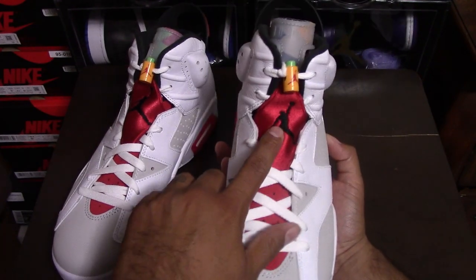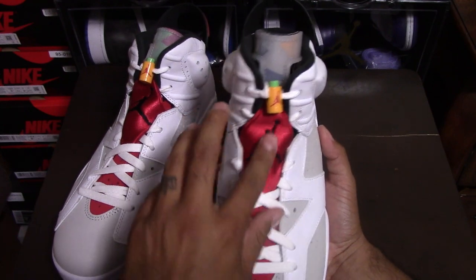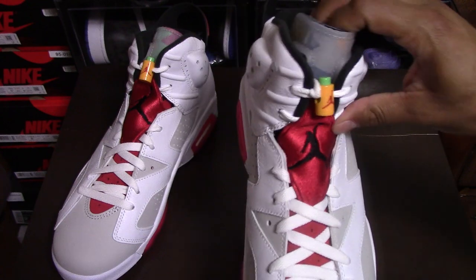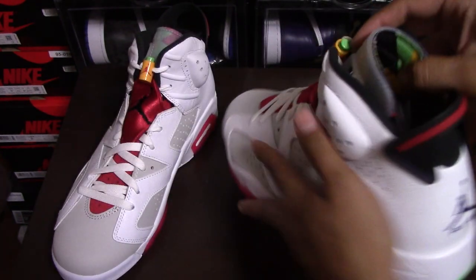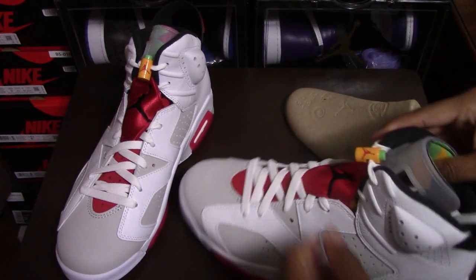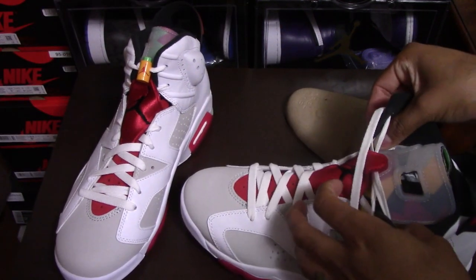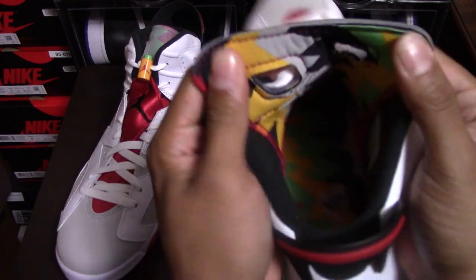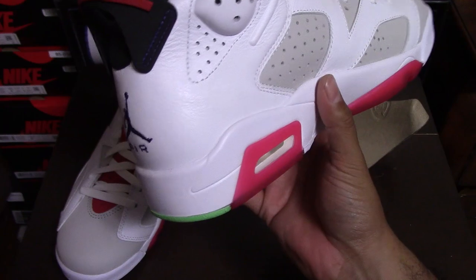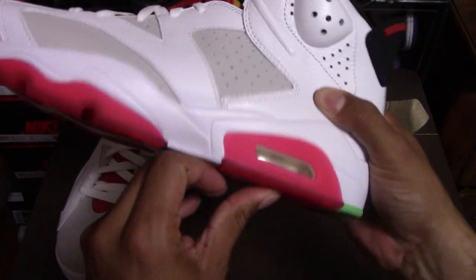The front — I think the front is the best. Got the Jordan here. I'm not really too familiar with Jordans that much. But it's very cool. The lace cover is very nice. Then you got your lace lock — looks like a carrot. Then your tongue. Let me see if I can get these undone. The color inside is pretty cool. You got your holes here so you can pull the shoes in when you're putting them on. And you got your clear — I don't know what you call that — but it's pretty cool.